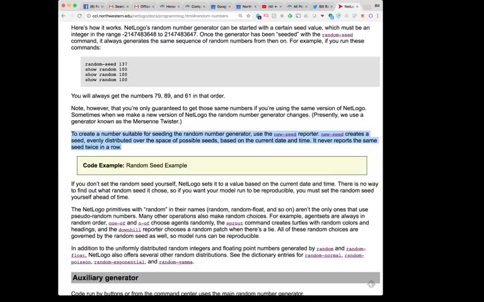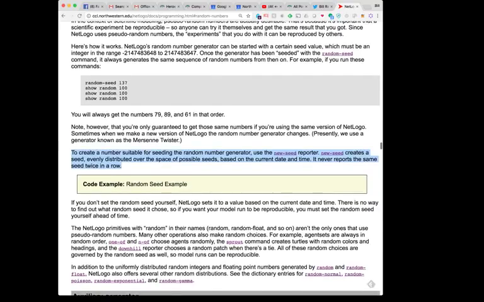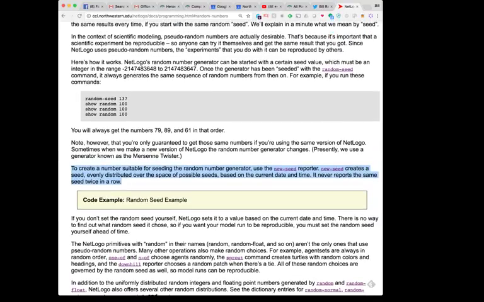So one thing you can do is say let my-seed be new-seed to get the value, and then say random-seed my-seed. Now you've captured my-seed, as long as you write it out somewhere so that you know what it is, maybe you print it on the screen. And you've also been able to generate a random seed to begin with.